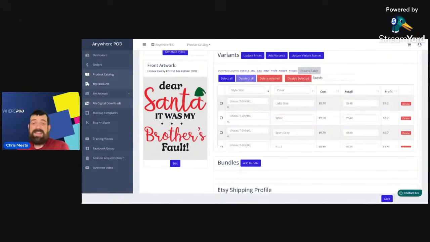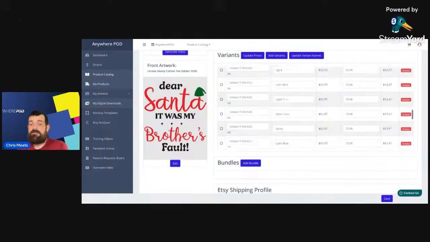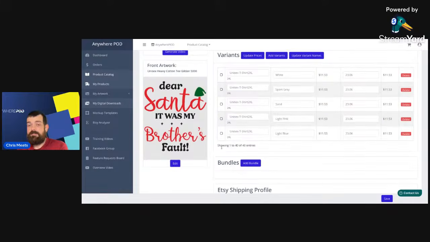So now we'll add in the other styles that we want. We could do sweatshirt, V-neck, women's shirt, any of that type of stuff. For Etsy, it is not likely that we are going to hit any kind of limit on the number of variants, because they don't have the same limits that Shopify has. Currently with Shopify, they limit you to a total of 100 variants.